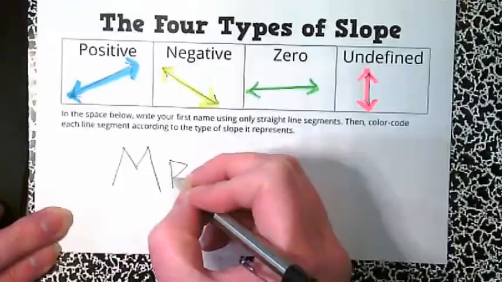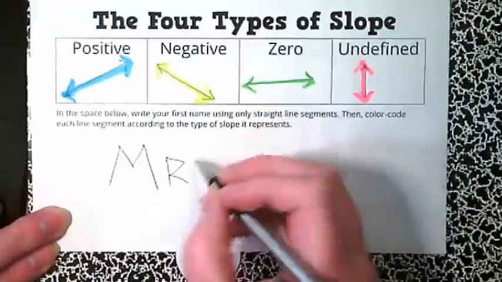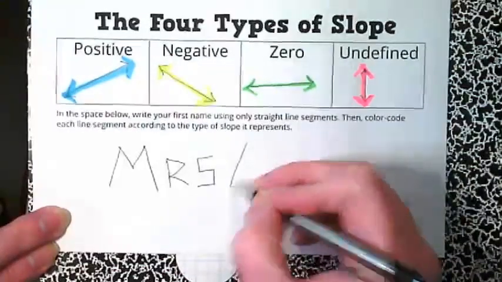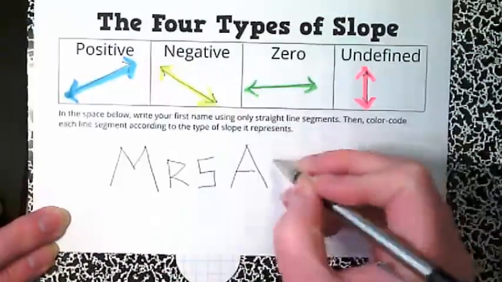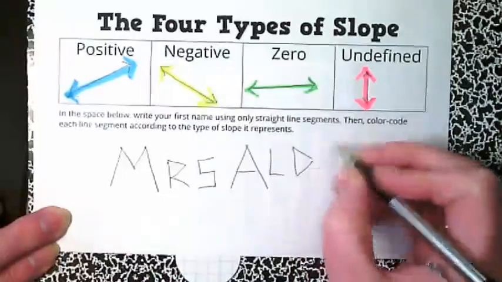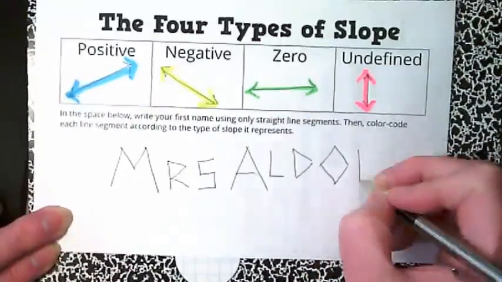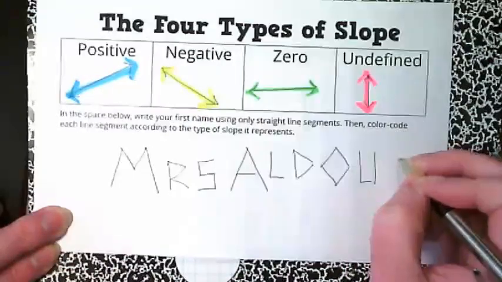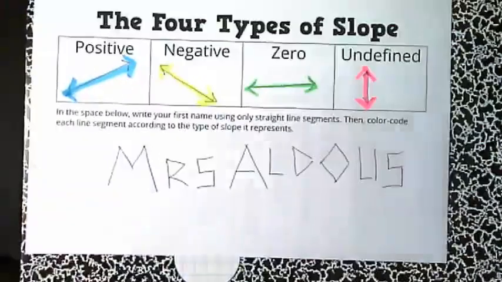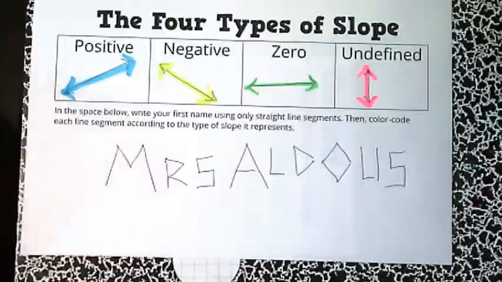This is how I'm going to do the R so I get a little bit more lines to work with. You're writing your name with just straight lines as best you can.